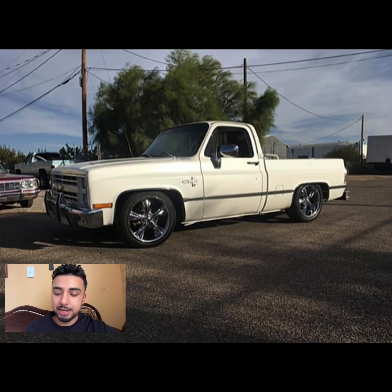Second on the list is an 86 C10 that me and my dad went to buy because my dad wanted a truck of his own, and I was obviously driving the 81. We went to pick up this 86 in Phoenix. We drove 3 hours for it. It looked really solid. We drove it back, and it was brown, and we didn't really like that color, so we went to do paint and body. While we were doing the paint and body, it was exposed that it had a bunch of rust, which kind of sucked, but whatever.